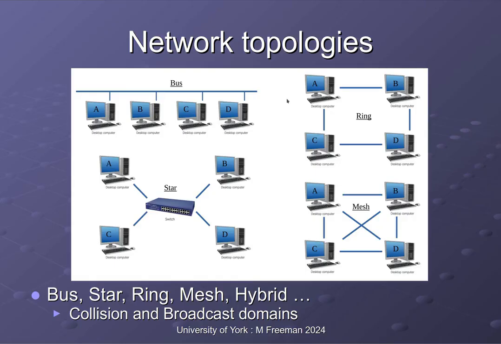An alternative network topology that was around at the same time was a ring. Here, rather than all our machines being connected to the same physical wire, you can see they're connected together in a loop, in a ring. The way this protocol worked is you had a concept of a token. I always think it's like the early train systems, where a train would pick up a physical token as it entered a section of track. And if that token wasn't available when the next train arrived, then it couldn't progress. So in this scenario, if a computer had the token, it could transmit.